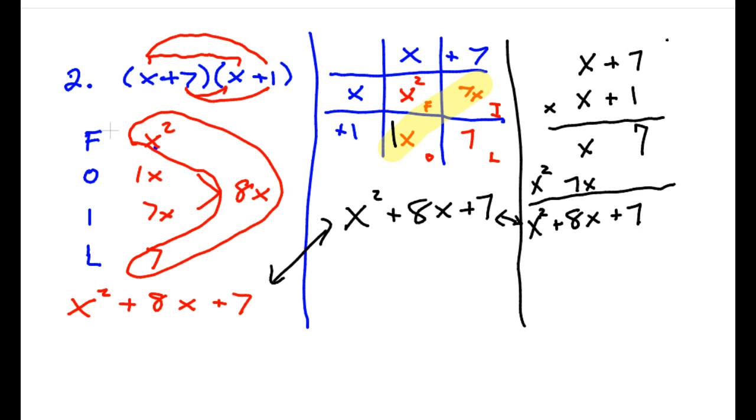This one is really only good for binomials times binomials when you have 2 and 2. The box is best for the big ones, like when you have a trinomial times a trinomial, lots of multiplications, and it lines up all the terms on diagonals. This is kind of like your general go-to. It works all the time, no matter what. You just got to stay organized. It gives you the same answer.